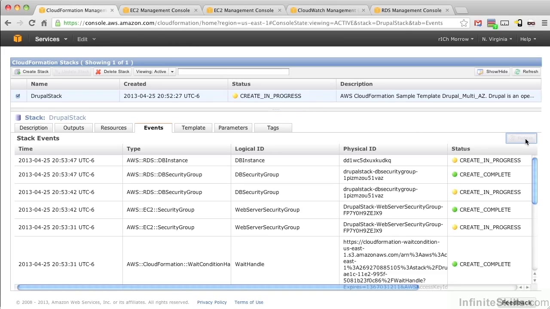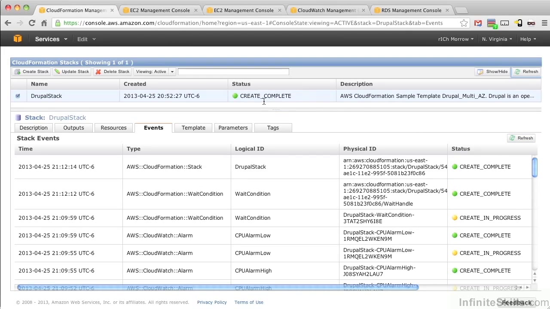Going back to our CloudFormation tab, let's just keep pushing refresh in CloudFormation until we see the Create in Progress change to Create Complete and show a green dot instead of a yellow one. Again, this could take upwards of 20 to 40 minutes for you. Great. If you're at all like me, you were ecstatic when you finally saw this. Getting to Create Complete for this particular exercise could take between 20 and 40 minutes.